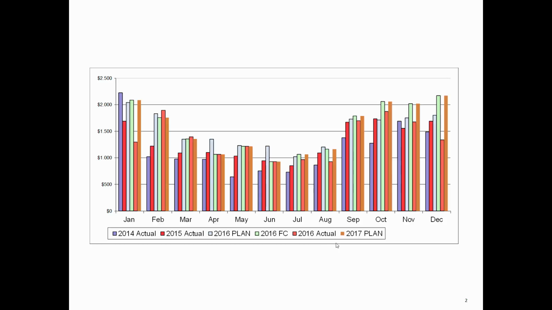So if we take a look, for example, here, we have a very interesting data set actually. So we have some actuals here. We obviously have some previous years' values, like from 2015, 2014. So we have a time series here. Then I have the plan from 2016, the plan for the next year, 2017. I have some forecasts. So very interesting data here, but it's all jammed into this chart, which I'm sure that Edward Tufte would call chart junk. I don't think anybody can really understand what's going on here. Okay, so you might argue that you have much better looking charts like this.